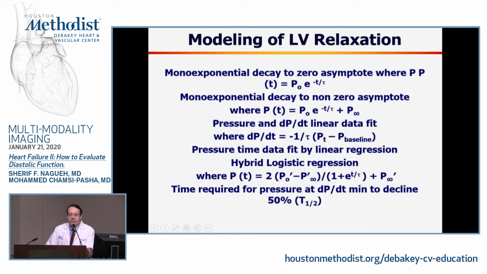There are many ways of modeling ventricular relaxation. I will not get into these methodologies, but it is important to notice that to measure this data with high quality, you need a high time resolution, which comes with high fidelity catheters, not the regular fluid-filled transducers. The expression that is most frequently used is the assumption that the ventricular pressure drops in a mono-exponential manner, and the negative inverse of the slope is tau, which one is interested in deriving.